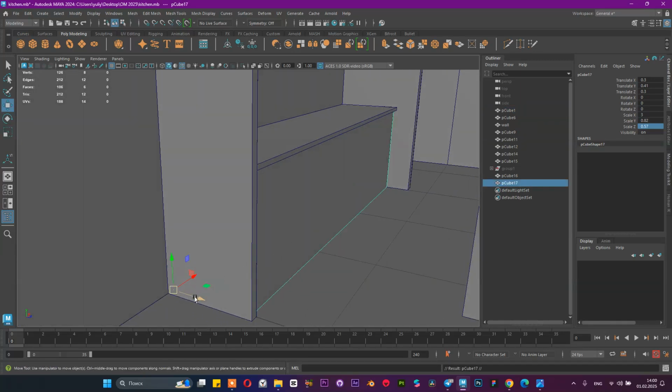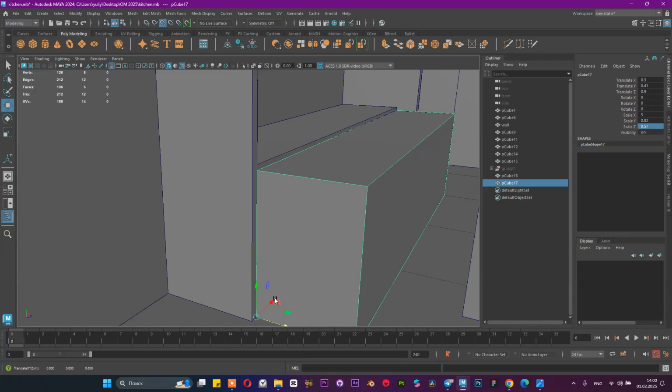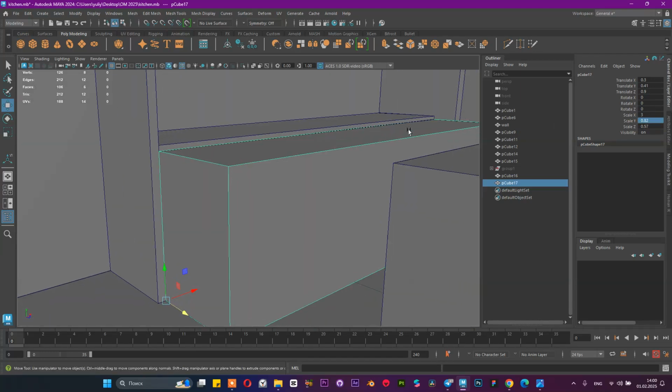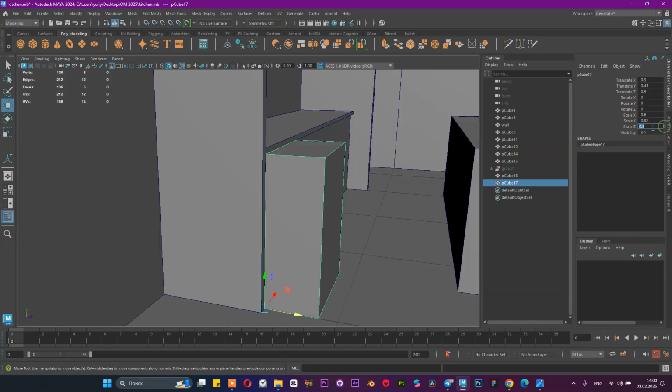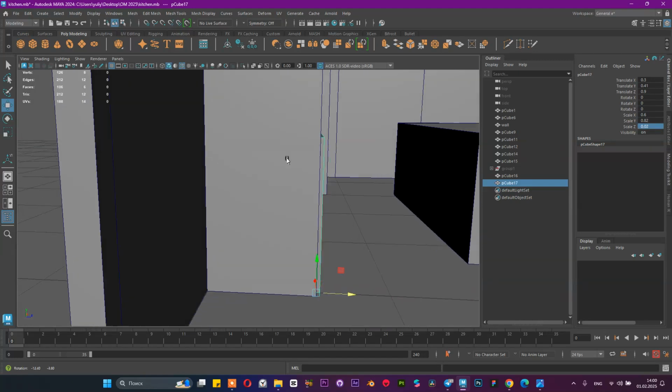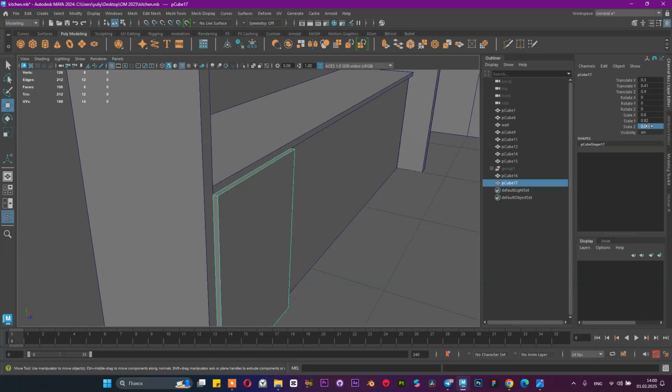Let's duplicate this one and make the door from it with the same height. We have scale about 60 and the depth is almost 2 centimeters or even less, 1 centimeter.